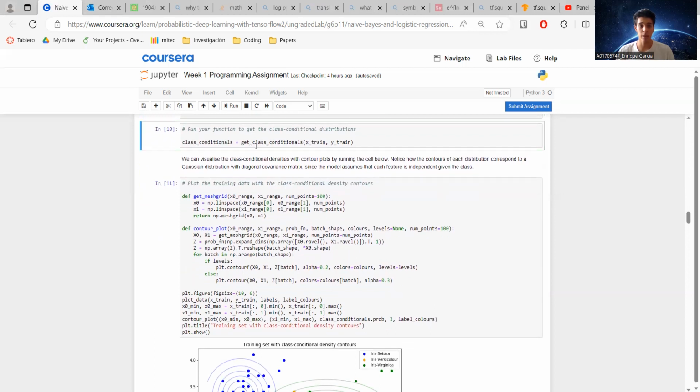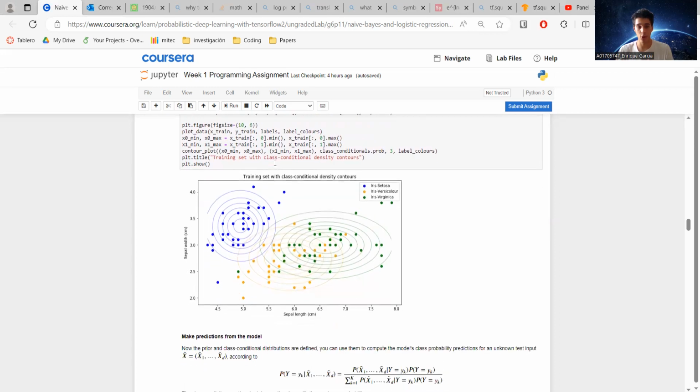You're getting the sigmoid argument. With this, you will get the class conditional probabilities, well, the class conditional distributions, and we can see how it performs over the scatter plot that we have already created. Here we can see that it has a different variation for each of the classes and how it is distributed with the distribution objects that we have already created before. We can see that most of them are centered to the data set.